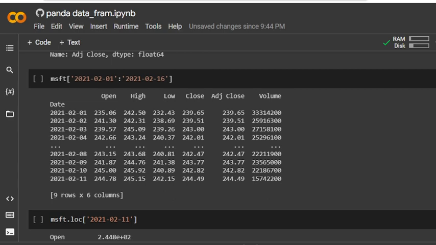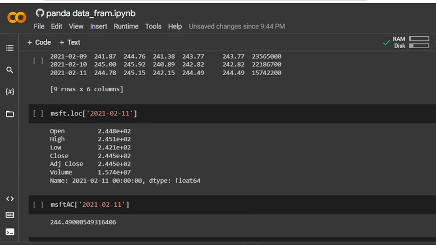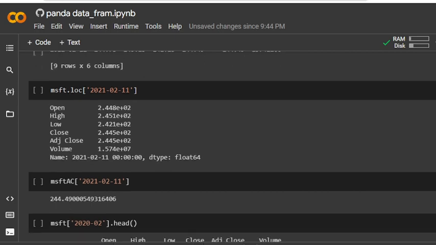Similarly, in this data I want some information like open, high, low, close, adjusted close, volumes. So the name of each row has been given as the specific day and all the information of that day.